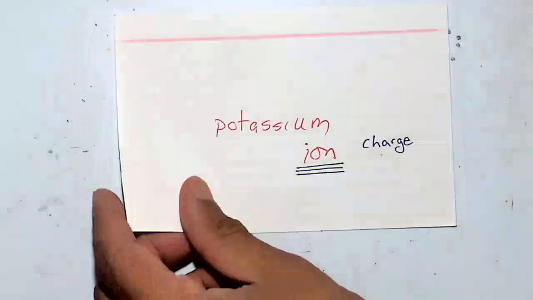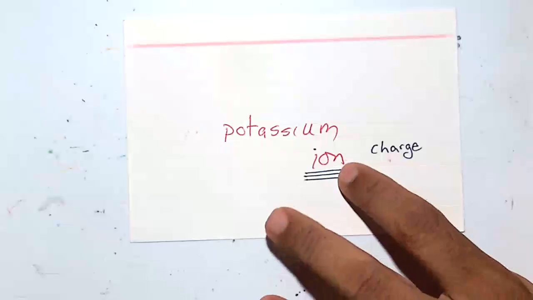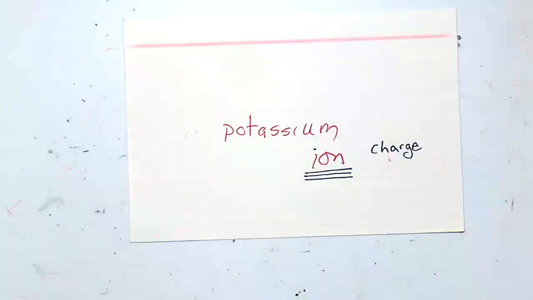Okay, I'm not talking about the element here. I'm talking about the ion. What is potassium ion? K. What charge is it going to be? K plus, okay, very good. So anytime you see an ion, we're going to think of charge, as this flashcard says. So what is a charge? Something that's positive or negative. It can be plus 2, it can be minus 2, it can be plus 3, and so on and so forth.